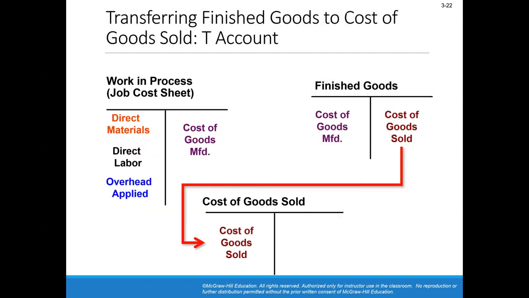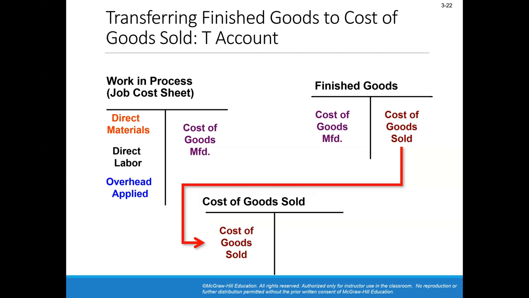All right. So now we've moved our product out of work in process. We've finished it. We have our cost of goods that was manufactured. We've moved it over into our finished goods. So now in the finished goods inventory, we have product we can sell. Now we sell. So when we sell, we have to remove that cost off the books. That's called cost of goods sold. Okay, so it's not cost of goods sold until you actually sell it. So what we sell a product for and what it cost to manufacture it are two different numbers. Hopefully you're selling it for more than it cost you to build it, or you're not making any money, right?